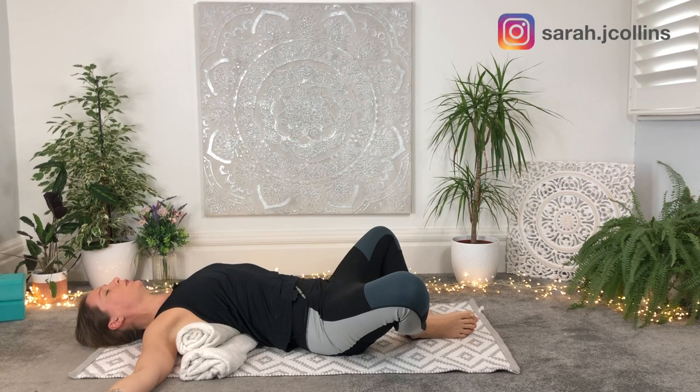Belly is rising and falling. And we're just happy to be here. Nowhere else we need to be right now other than here. Just enjoying the wave-like rise and fall of the breath. Enjoying witnessing the body, finding little ways to let go as you breathe.